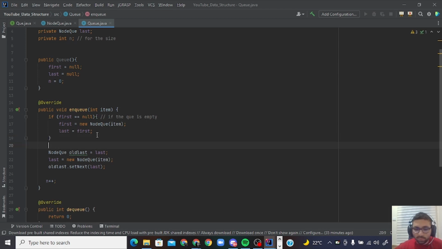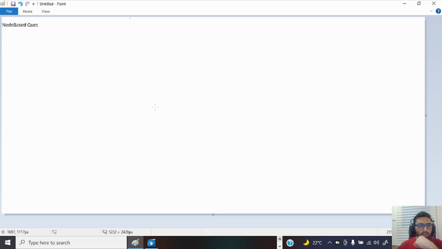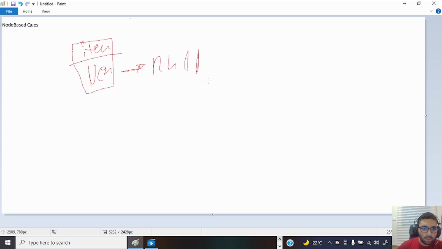Now let's go to the dequeue function. Dequeue isn't that hard either. We'll discuss it in Paint also. All right. Now for dequeue. First, if there is nothing, just return null. Okay. Now if we have one node with a value of item and a next pointer, keep in mind if we have one item, our next is pointing at null, since we have one item.